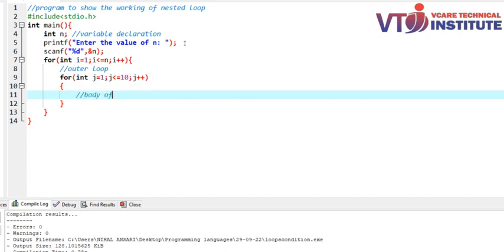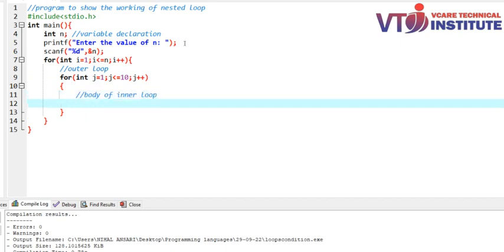In the body of the inner loop, we want to print the value, with %d as the format specifier for integer, then escape sequences, and we have to multiply the values i into j.